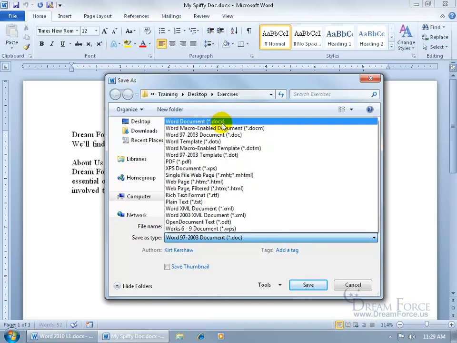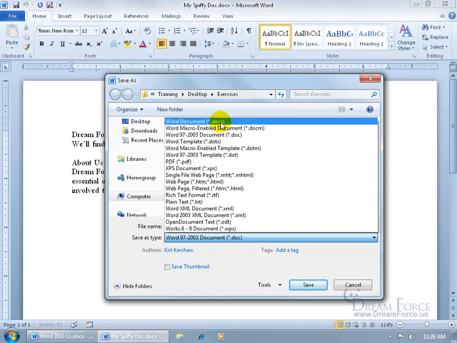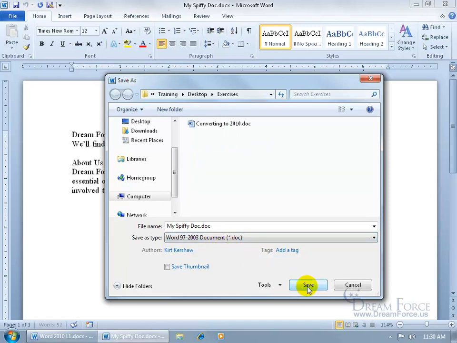Now let me explain it this way. What's the X for? The X stands for Extensible Markup Language. It's basically a more stable code for the program. So anytime you save a file in Word 2010 with this X here, that file is going to be smaller because it uses compression. So that way when you email somebody, it won't take as long. And it also has improved recovery. It means that if your file gets corrupted for some reason, you have a better chance of recovering it than if you saved it in an earlier version of Word. So you've got stability and smaller files when you save your Word document in the Word 2010 program with the default, the .docx. So let's go ahead and go back to 2003, click Save.